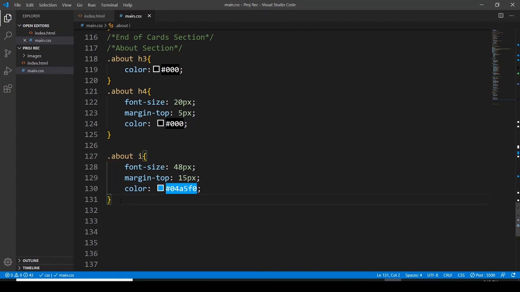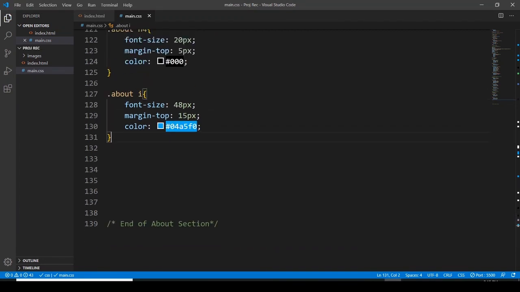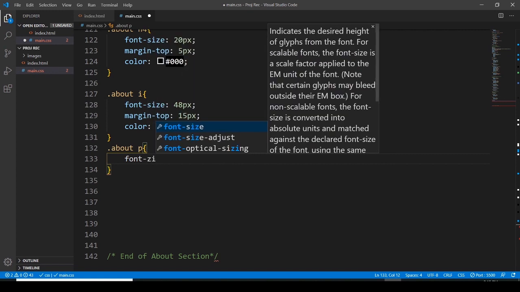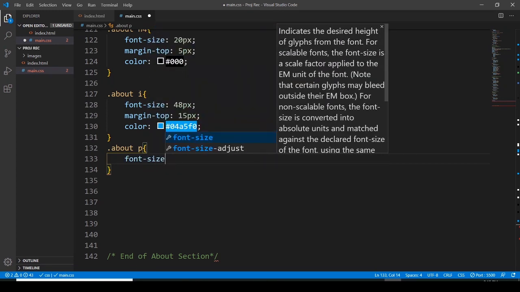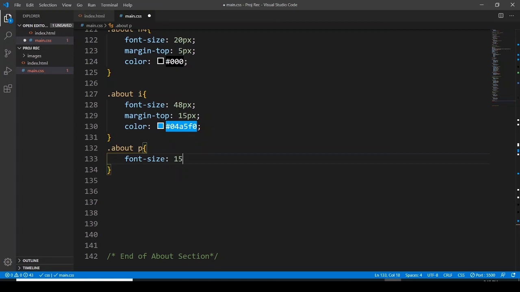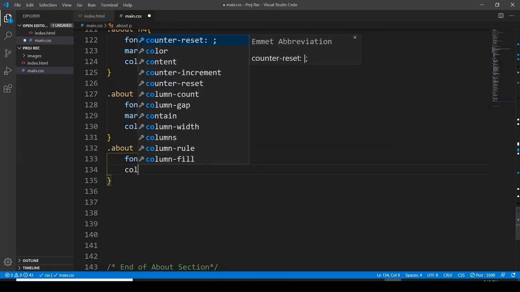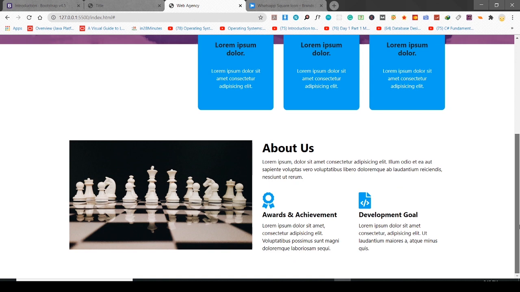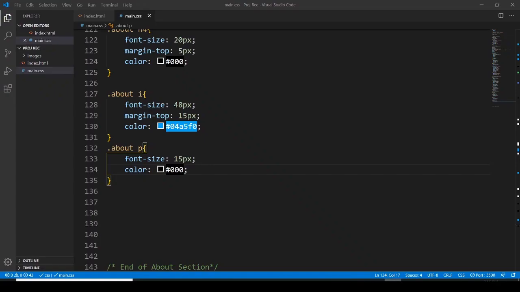And then let me bring it here. Wow, and the paragraph element, P element, and for that the font size for the P element could be 15 pixels, and here the color is going to be black, because before it was a muted color. Yep, now it is looking nice and better to me. You guys can do as you want, feel free to use the code.